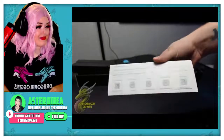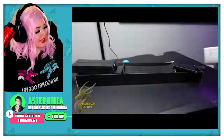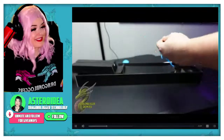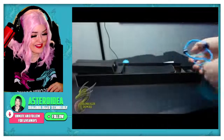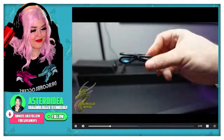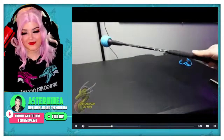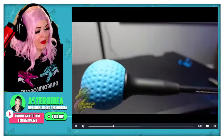And then you guys are going to get this little quick start guide that's going to tell you the do's and don'ts of this simulator. Do, have fun. And then the next thing you're going to notice inside of the box is this little wristband. And this is just to make sure you don't launch this thing at your TV whenever it goes off. Continuing on, you're going to have a USB-C cable. And then you are obviously going to get the main unit itself. This thing actually feels really heavy.